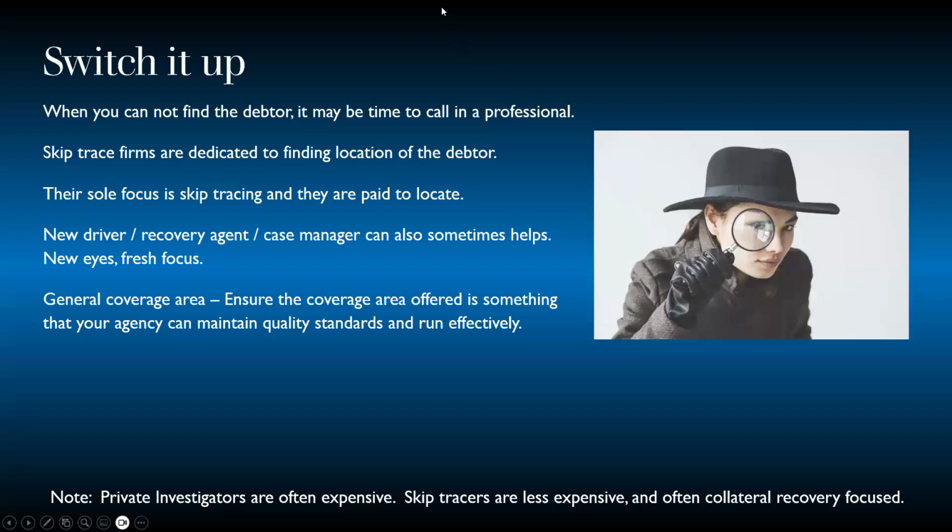So whenever you have that hardcore skip, I always say you can switch it up. When you cannot find the data, it may be time to call in a professional. There's skip trace firms, that's their sole focus, locating the debtor. So let them handle the hardcore skips. They're paid to locate it, so let them do their thing.